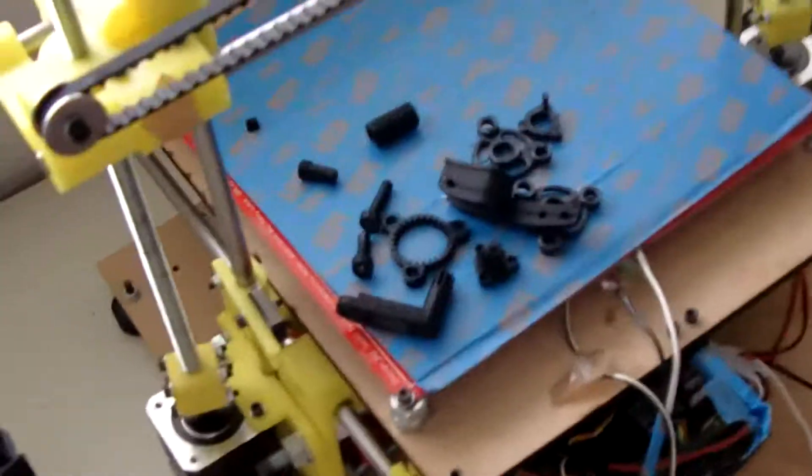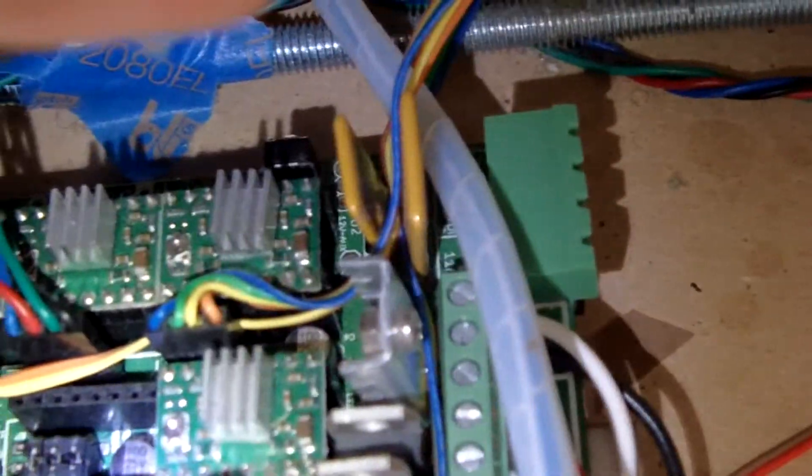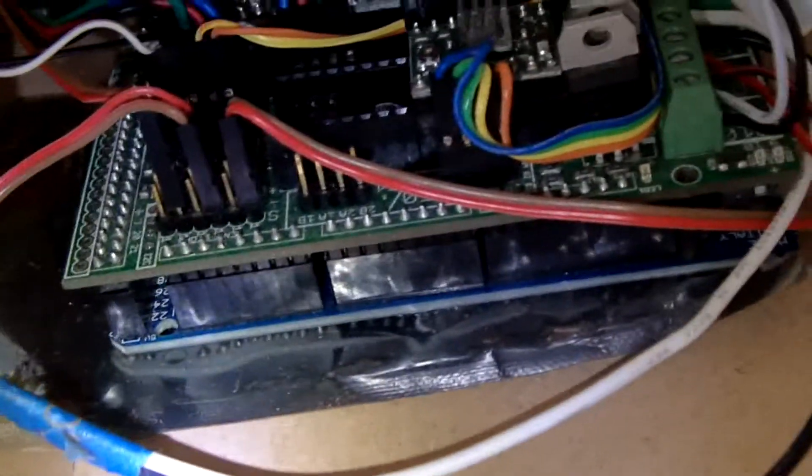If you're that type of tinkerer, this is a good 3D printer for you. It comes with the RAMPS board — one of the most popular boards out there for 3D printing. I believe this is the RAMPS 1.5, and at the bottom it has an Arduino Mega. You can program your own software to go with this printer, put your own custom software on it. If you don't want to do any of that, then don't get this printer.